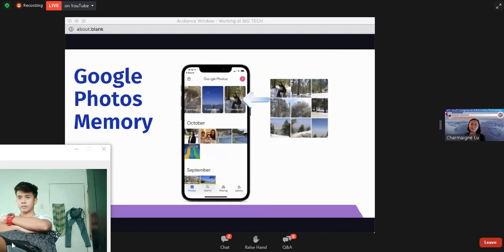So an example of a project I worked on in Google Photos is this memory located at the top of the app. This project was about grouping your photos based on a particular topic and generating a memory for it. For instance, being at a beach or in the playground, or in the case of this example, grouping all the photos related to being in the woods. This feature is quite involved because it basically tries to find all your photos, analyze each of them, and determine what the topic of that photo is.